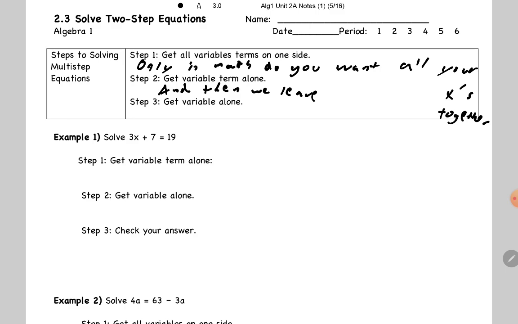Solve 3x plus 7 equals 19. See how the equation's now getting a little bit more complicated. 3 times what number plus 7 is 19. You could still do that in your head, and if you did, you'd get x equals 4. But we're doing it algebraically. On your test, I won't really care that much about the answer. If it's out of 5 points, I'll give you 1. I want to see you moving stuff around, getting the variable alone. So here we go.